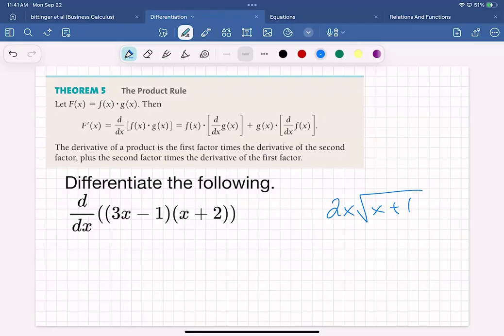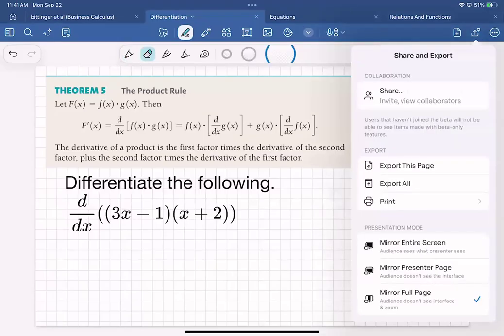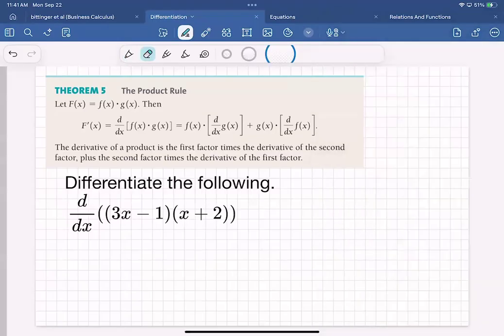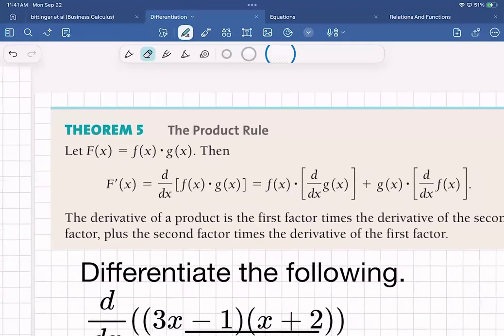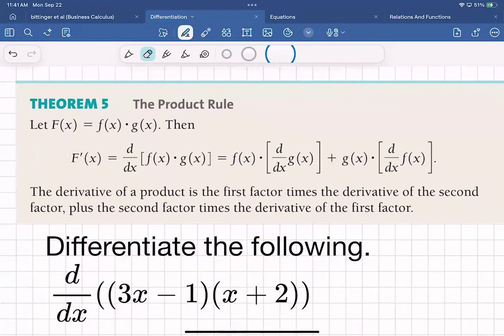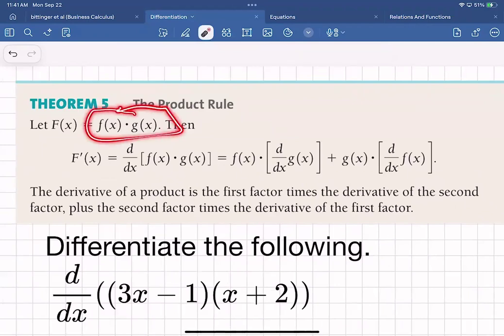With that said, this is where what we call the product rule comes into play. So you'll see here, I gave it out of the textbook for us. Anytime you have a function that is made up of two functions multiplied together, this would be a good example. Both of those themselves are lines, right? We call them linear functions. They're being multiplied together. You can differentiate it using the product rule.